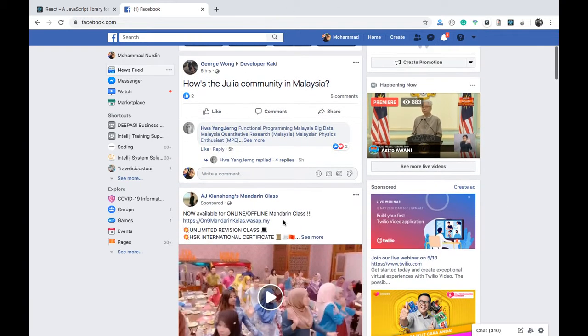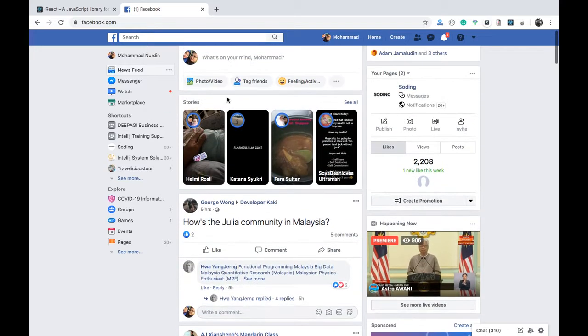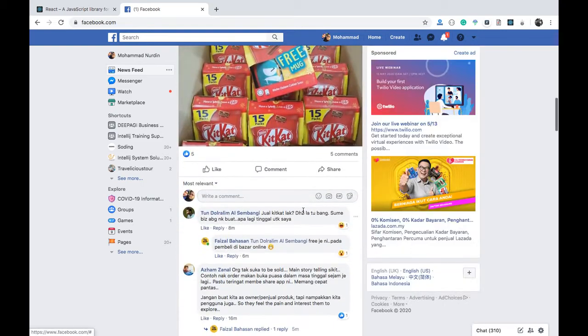Inside the news feed there are a lot of what we call nested boxes. Let's say this one is the story, and then the post. There are a lot of components, and at the same time a lot of data will be changing. That's why they needed React.